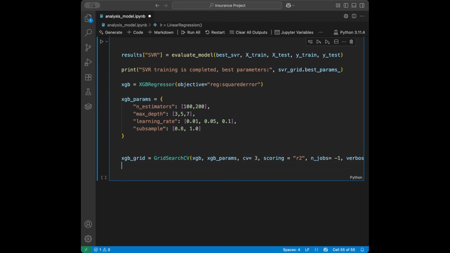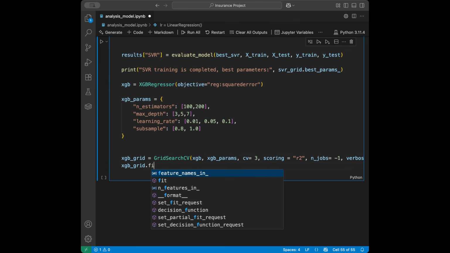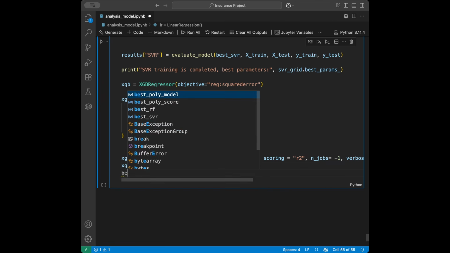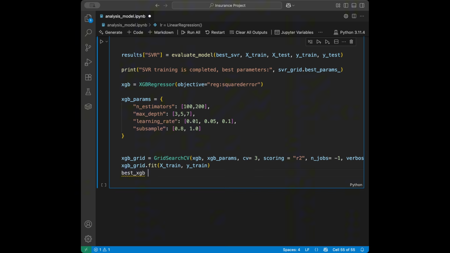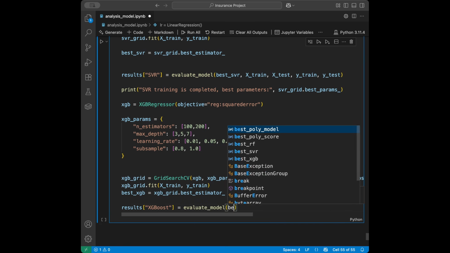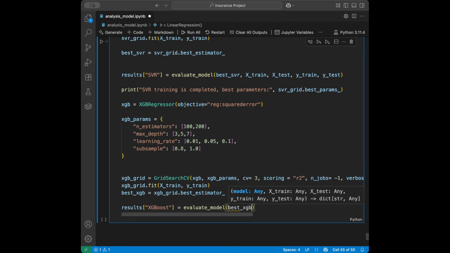And next I will say XGBoost grid dot fit xtrain and ytrain, and best XGBoost is going to be XGBoost grid best estimator, and we are going to say results, the final XGBoost, and I will call evaluate model on best XGBoost, and also xtrain, xtest, ytrain, and ytest.